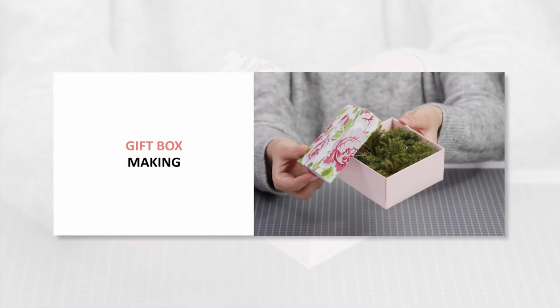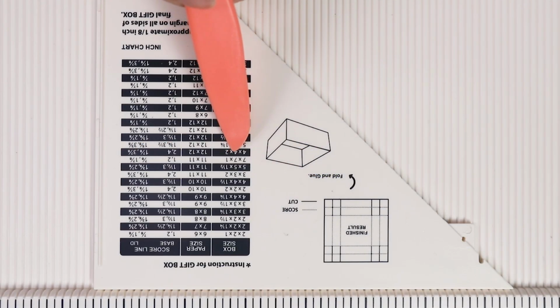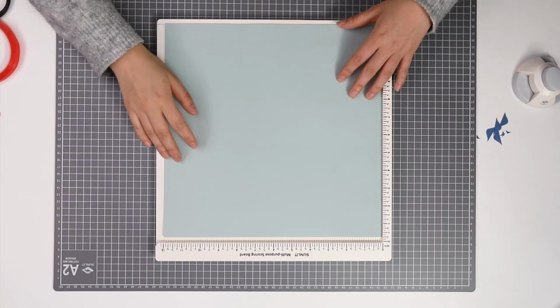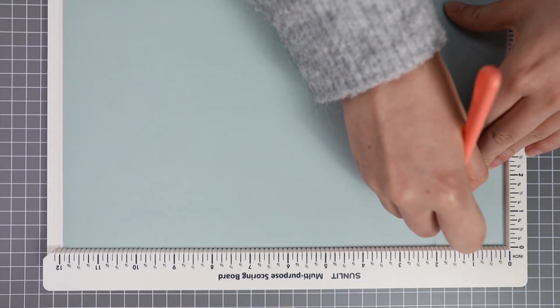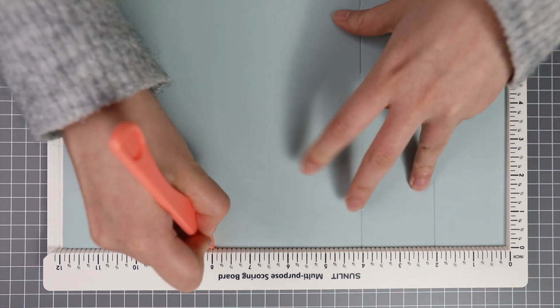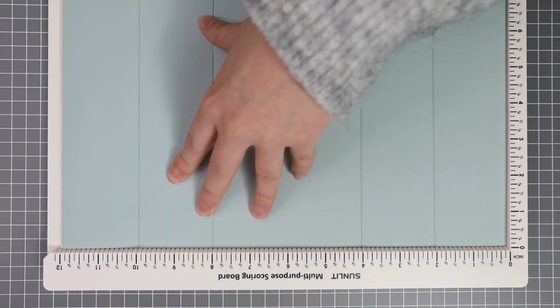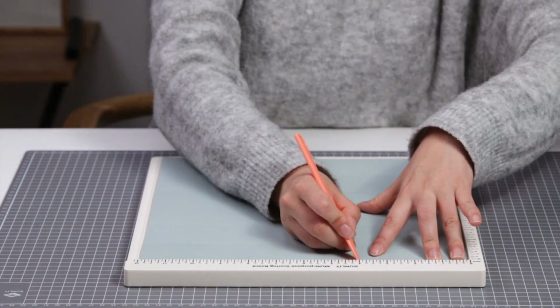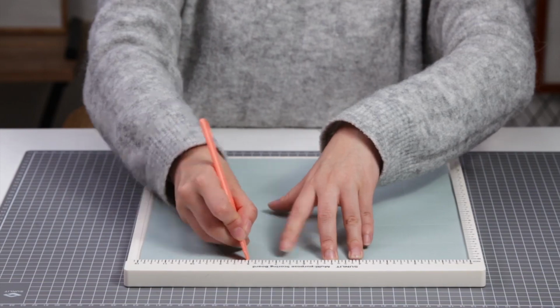Now a 2-inch gift box with lid. I'm using 12 by 12 inch paper. Here's the box size, paper size, and score lines for the base and lid. For the base box, score it at 2 and 4. Now, instead of turning the paper around, make your next scores at 8 and 10. It's easier and the math's the same. Then rotate it, do the same scoring, and remember to press firmly as you go.